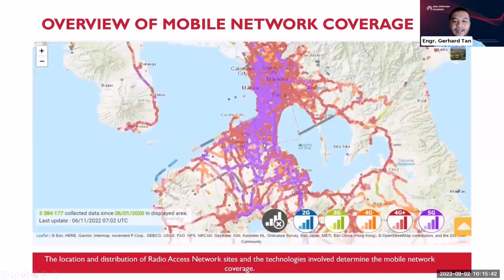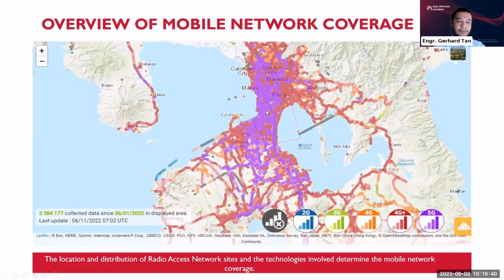So there you can see what you call a drive test. It's a representation of the coverage of a certain mobile network operator. This is embedded into the map, or Google Map, and the signal bars that you can see below are the different technologies that this drive test represents. Basically, the location and distribution of the radio access network sites, or cell sites as we call them, correspond to a specific technology that is activated. You can see each plot or color combination corresponds to what we call signal level or signal strength.